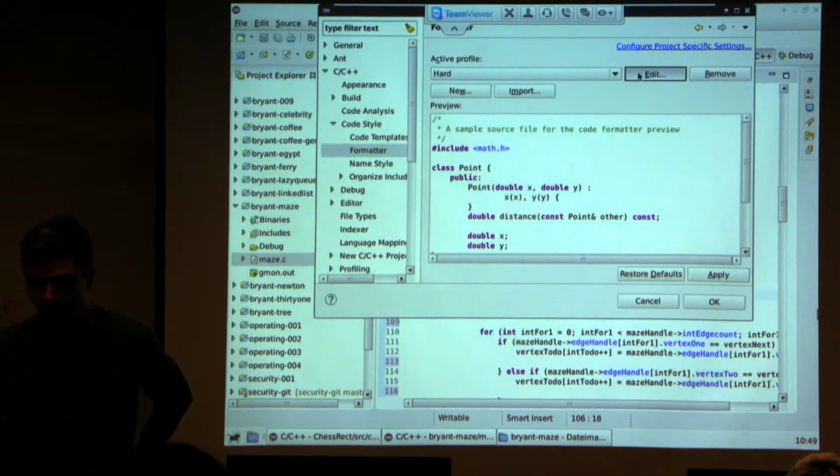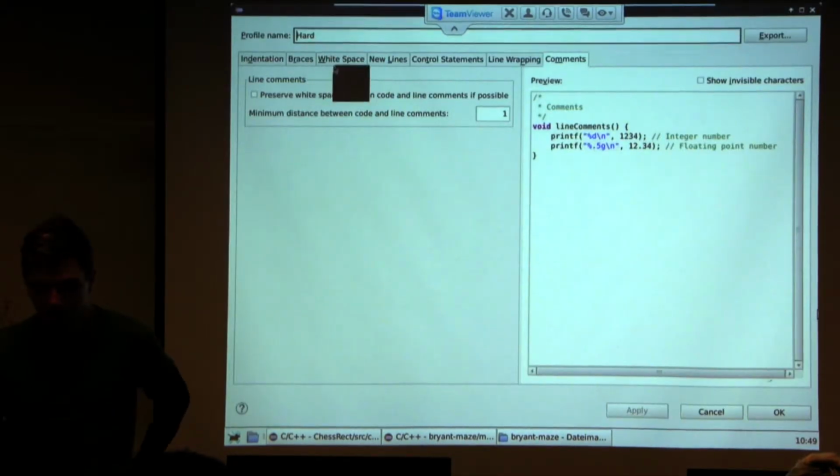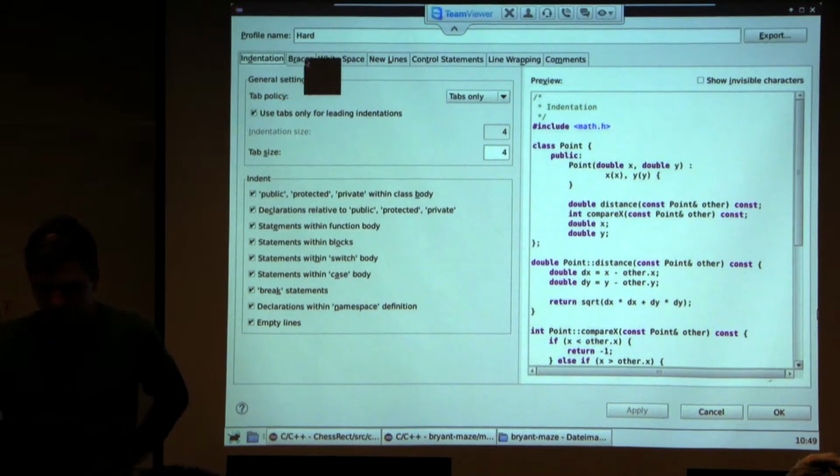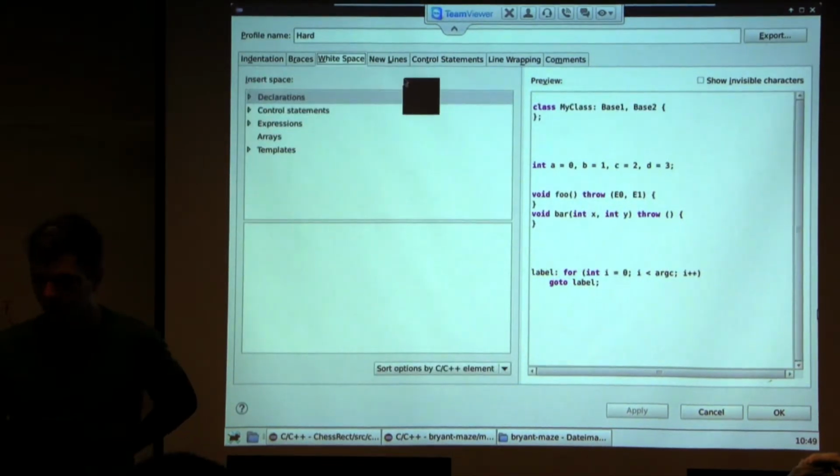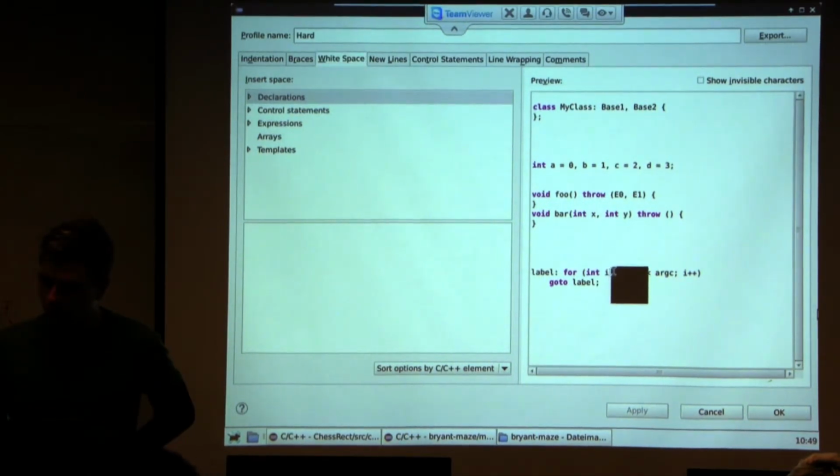I can edit it, I can specify certain rules, like, for example, that I want to use tabs for indentation, that I want to have braces always on the same line, and I want to have certain white spaces in between. For example, somebody might not want a space between the assignment and the equal sign, so maybe somebody configured it that way so that there is no space.